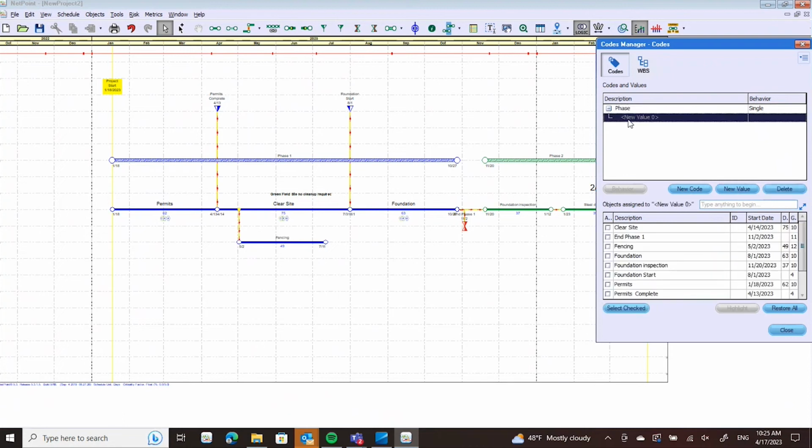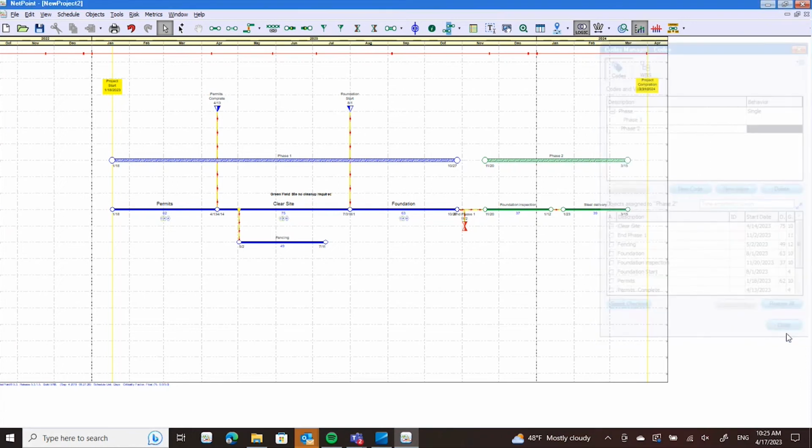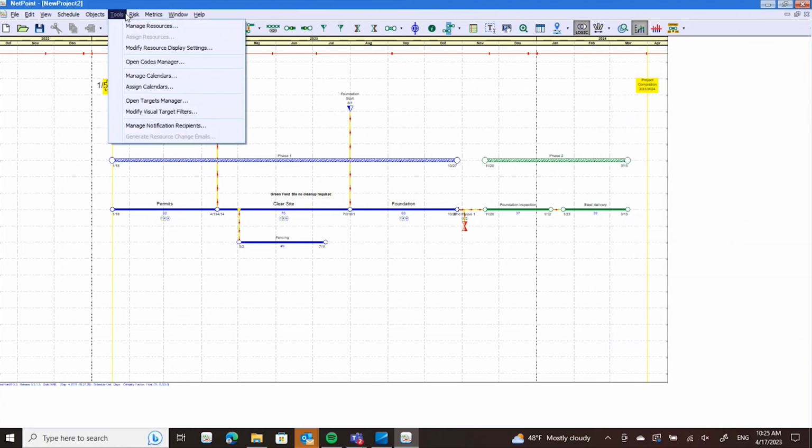And then there are going to be 2 values within that code. First one is, anybody's guess, phase 1. And the next value will be phase 2.